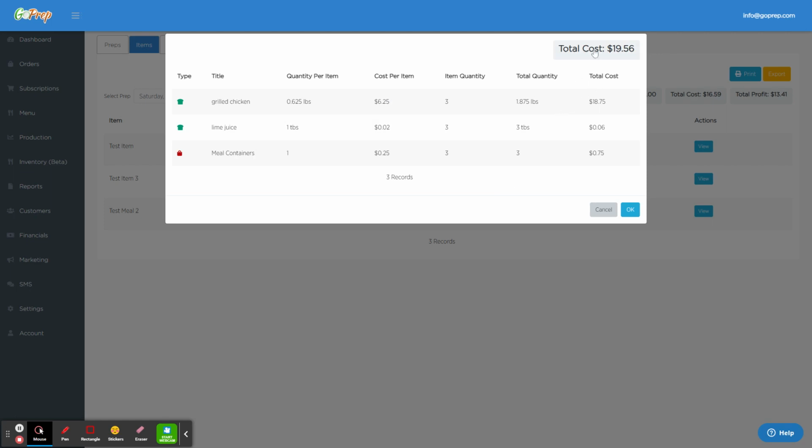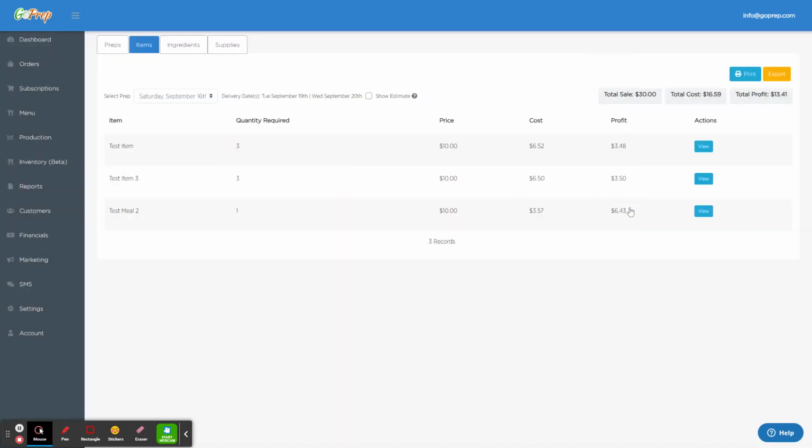And with that, we're able to get the total cost of what we need for this menu item, including any non meal options, such as a meal container, and we can get a much better idea of what we're making as a company. What are your profit margins like? Because we could see our total sales, we could see our total cost, and we could see our total profit. And this is all going to be accurate based on what we've entered.